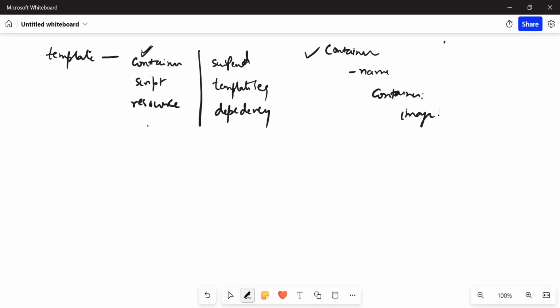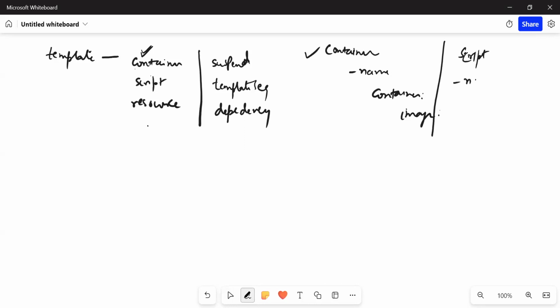The second type is script. A script is similar to what container is doing, only we are putting one wrapper around the container type. In this we have a source field where you can define a script, and when you run it, the script will generate output, and that output will be assigned automatically to the Argo workflow variables, which you can track. So how will you write that?